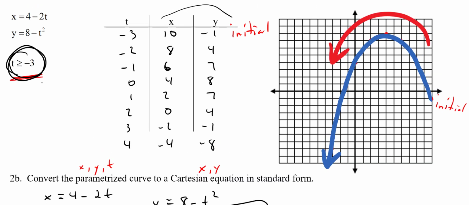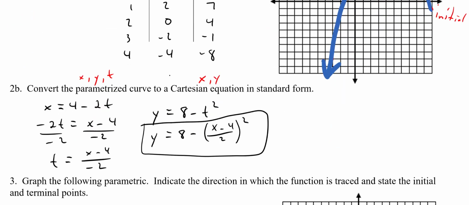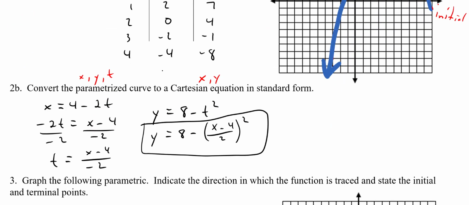And the reason I say in terms of x and not y is because see how it says x equals 4 minus 2t and y equals 8 minus t squared. X equals something with t and y equals something with t. Well, if you look at our equation, y is in terms of something with x. So I need to restrict x. That's important. Let's say I happen to solve for x instead, and I had x equals something with y in it, then you need to restrict y.